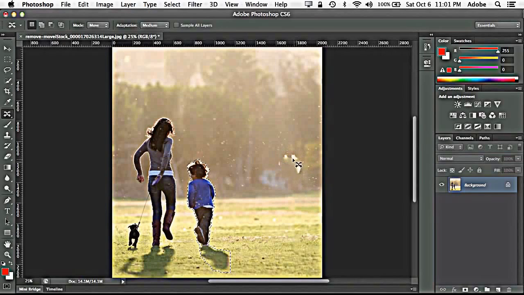And again, it kind of left some of that highlight left over. So now we're going to use a different tool. We could use Spot Healing, but we're going to use the Patch tool because it's faster to make a selection of this stuff that got left behind. There we go. Just draw around it, drag it to a spot where that doesn't exist. Let go and have it take care of it. So the Patch tool is great for getting rid of things in a photo as well as using Content Aware Fill. So there you go, removing an object, number 6, moving an object, number 7. What's number 8?